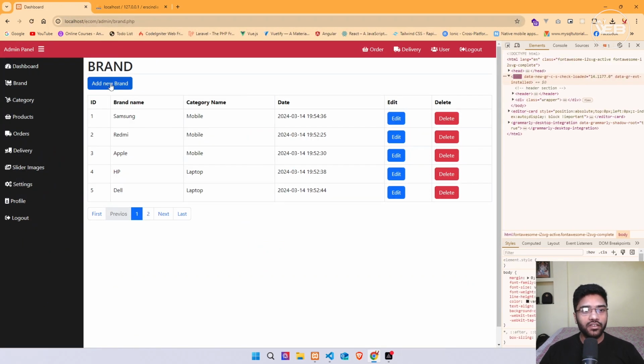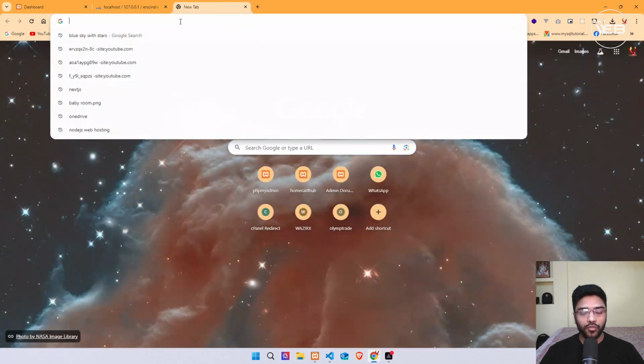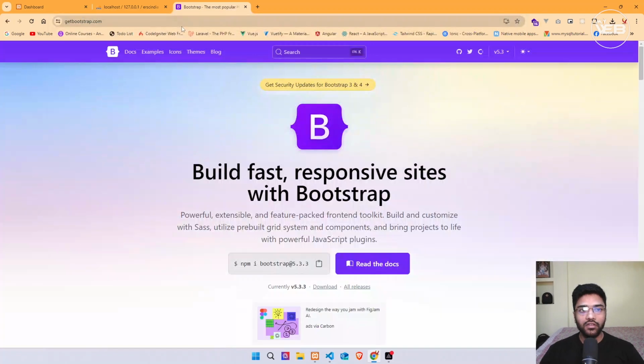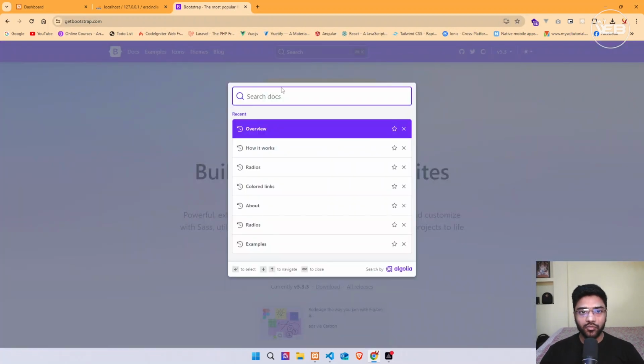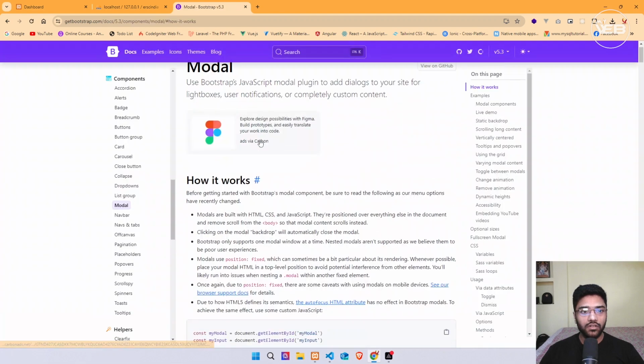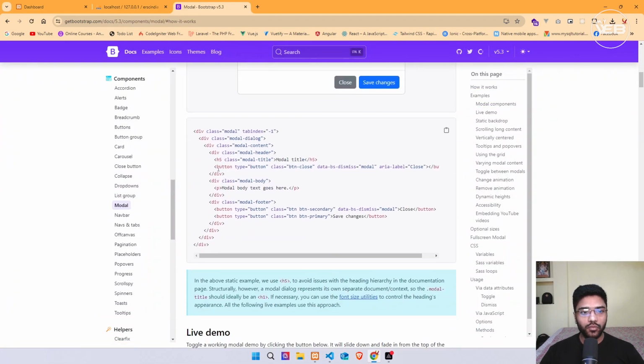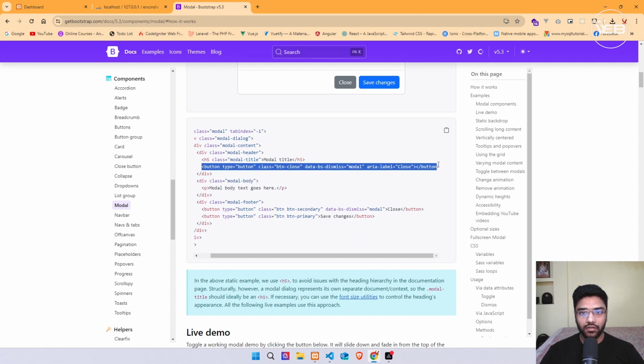Now when I click on this add new brand, as you can see there is add new brand, but the close button is not looking good. So again I open my Get Bootstrap, and in the search box I type modal, and for this I just copy this button here, Control C for copy.